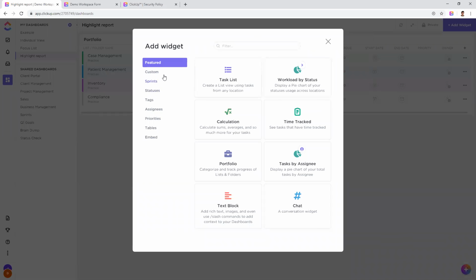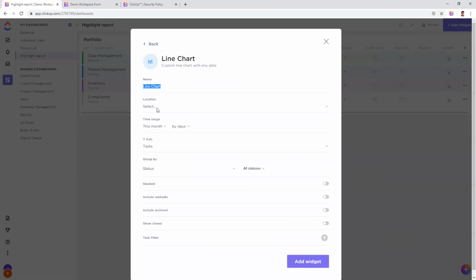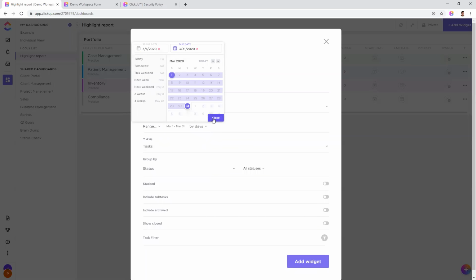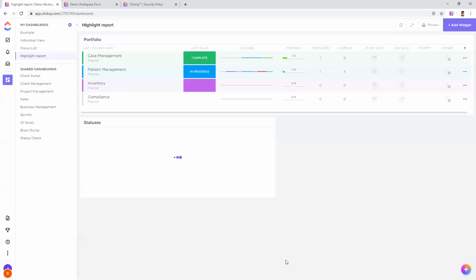For example, you could do a line chart of statuses from your selected locations. Let's just get all of those, and then you can give it a time range. So you might say we want to see the last month, so that we have the end of the month visible. And we have tasks grouped by status, sure. Now this is not going to appear because that list didn't appear last month.